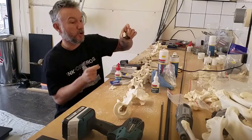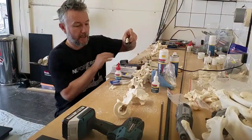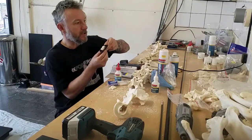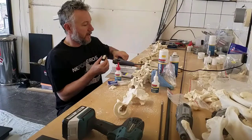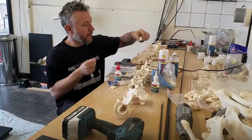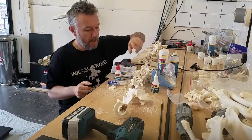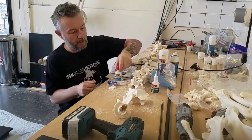If you've got a good fit, you could super glue, but you'd want to be using a really thick one, and glue stick is way cheaper than super glue gel. So that's the hot glue. That's the only thing I would use hot glue for. Next glue is super glue, so I'll go on to super glue.